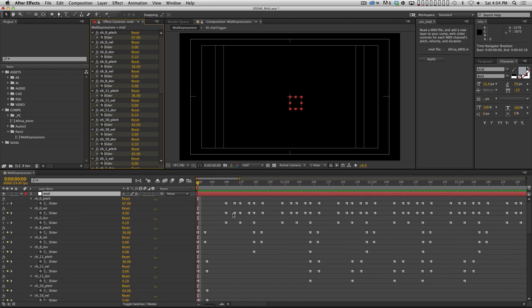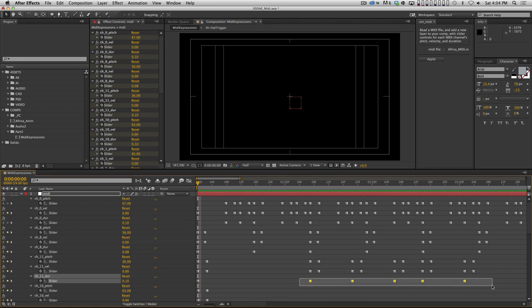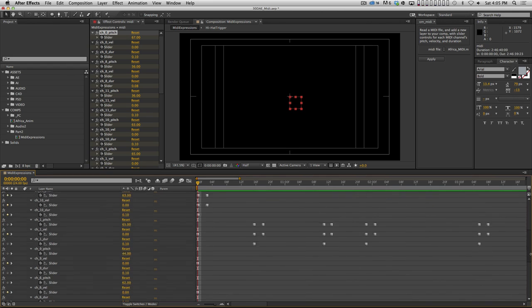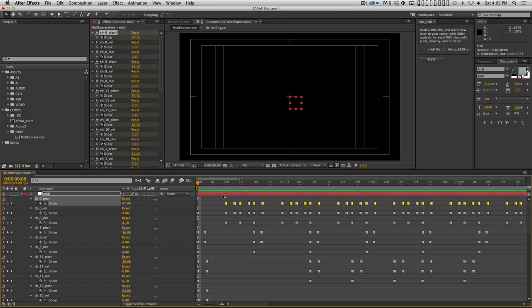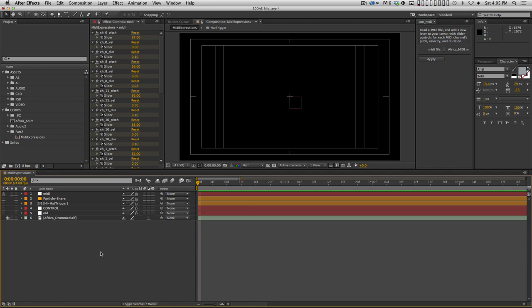If I just hit audio preview here, right? Watch this column right here. Obviously that's the kick drum. Channel 11 is the kick drum, okay? So it's easy to figure out. You wanna figure out hi-hat. It looks to me like this is the hi-hat up here. 1, 2, 3, 1, 2, 3. All right, so it's a lot easier to figure out when they're separated into their own channels like that.